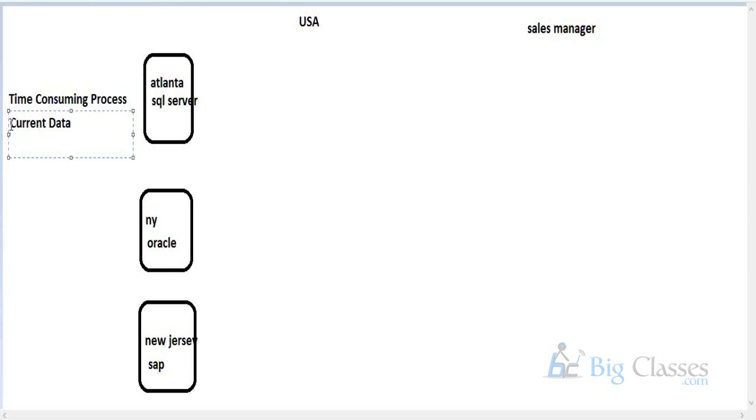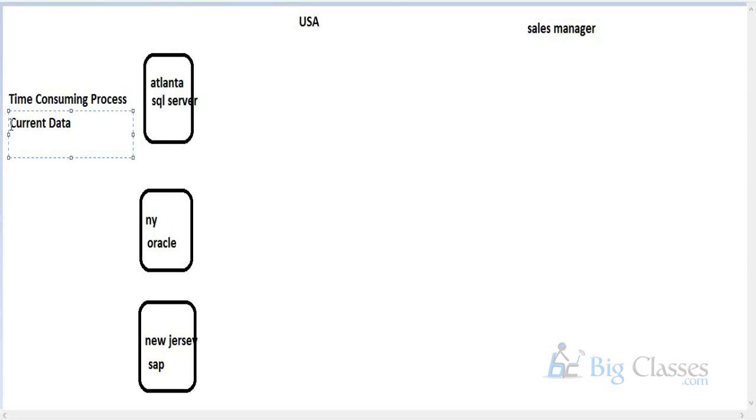Why? Because analysis, in the sense, I want to compare my business across different time periods. I want to compare this quarter's business with the last quarter's business, this year's business with the last year's business, and this month's business with the last month's business. This is how we do the analysis, in order to know whether the business is going into the profit zone or the loss zone. So I'm going to compare my business with different time periods.